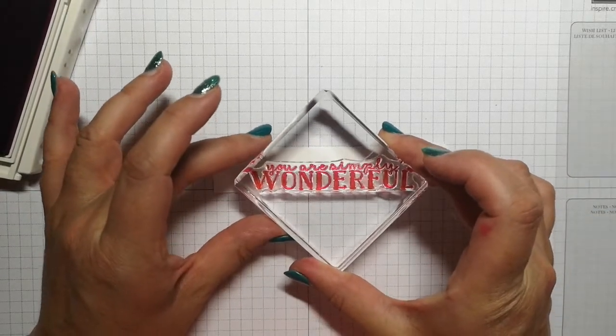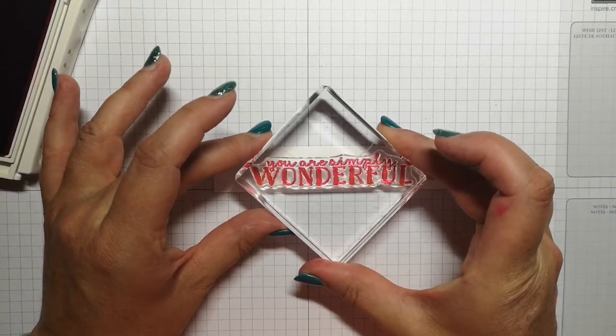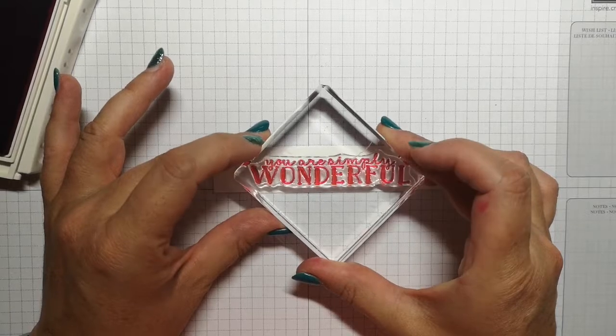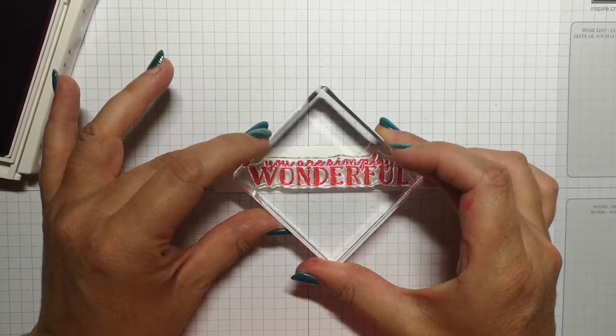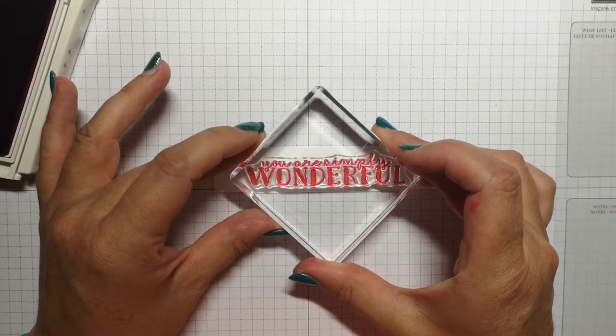So sometimes we want to remind people what an impact they have on our lives, and just a few simple words sometimes can make such a difference, can't they? So I want to make this card with this particular lady in mind, and hopefully if I don't get this one crooked, I might actually give it to her.